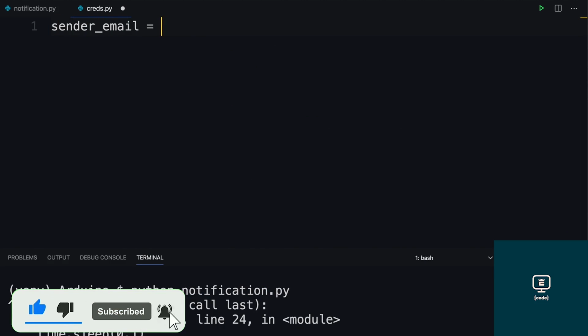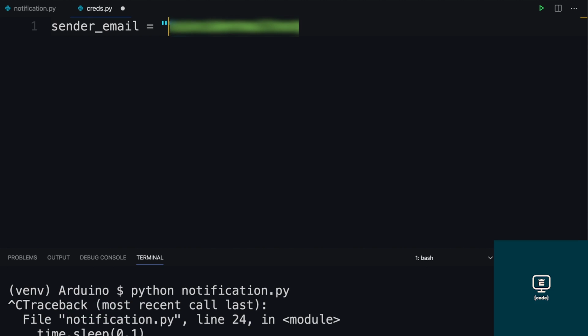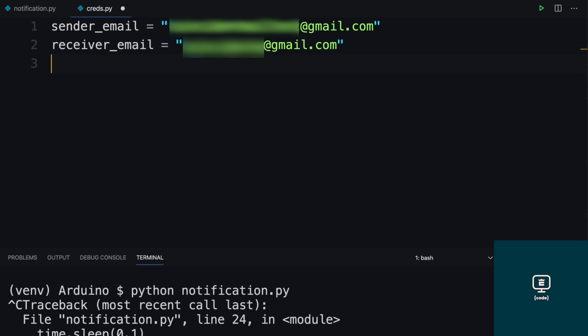Into this file, you'll create variables for sender email, which will be the text string of the email account you're coming from, the receiver email address, and then the password for the sender email account. Now I've blocked these out, but you would put your credentials in there for the accounts that you've created.